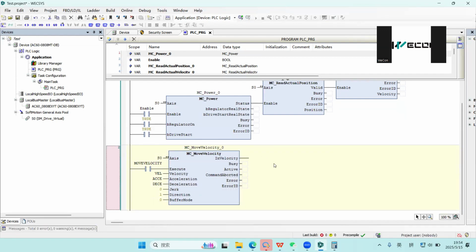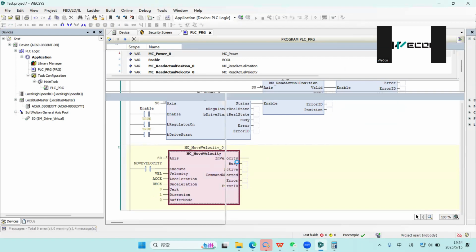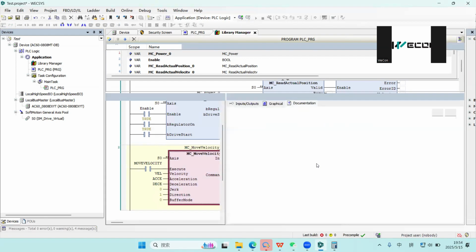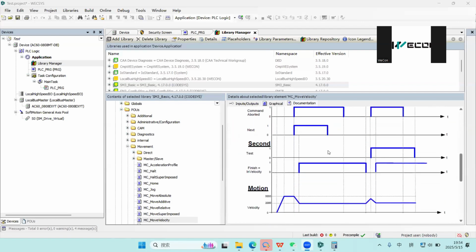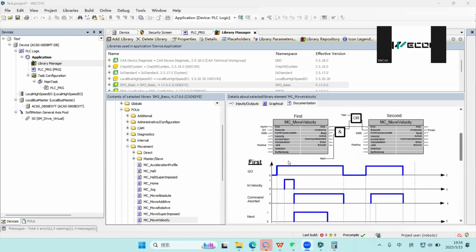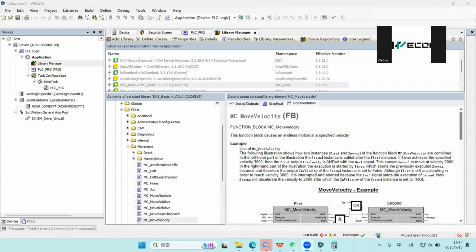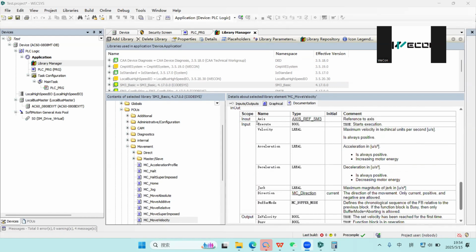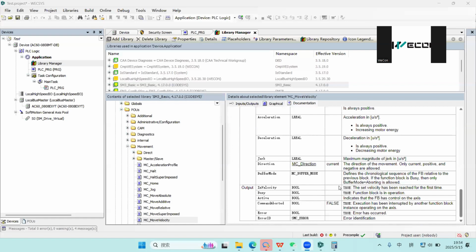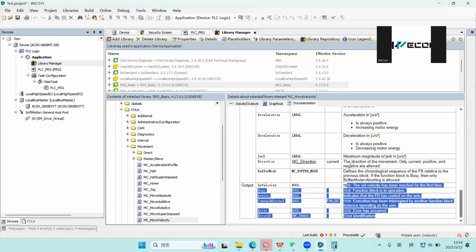Okay, and here you can double click the function block to check the detailed information of this function block. You can see there is a very detailed description of this function block, the input terminals and the output terminals, and how they work.